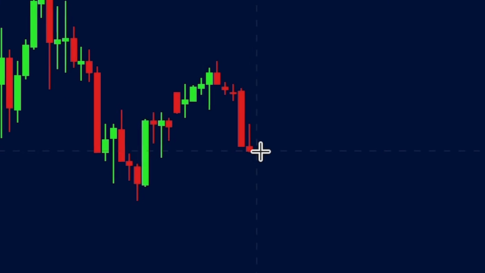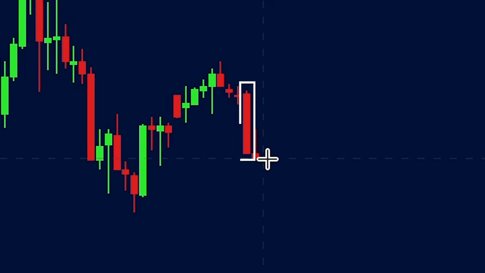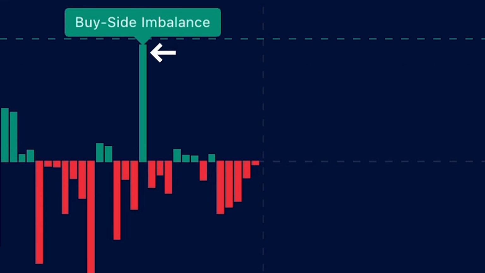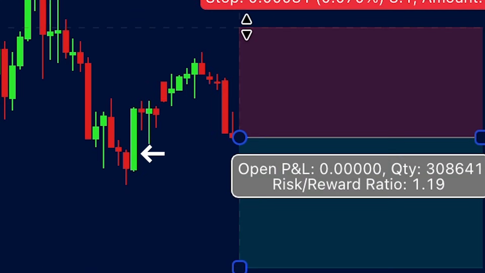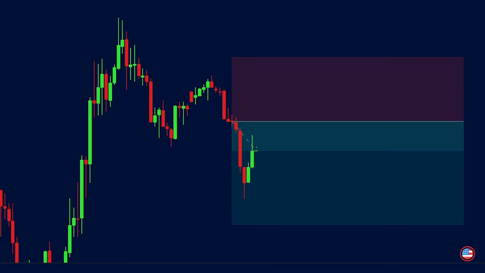Then, check your price action for confluence. You want to see a bearish engulfing candle or strong rejection wick at resistance. Enter when the oscillator crosses back below +1.0 after touching the extreme. Place your stop loss above the high of the void candle and target the low of the void candle.